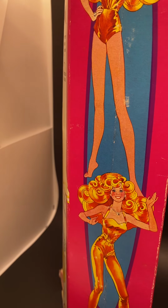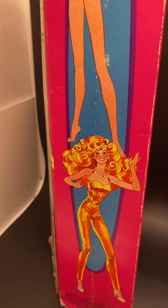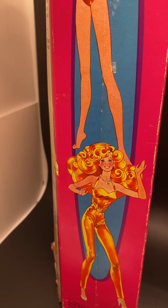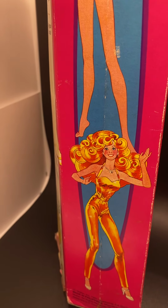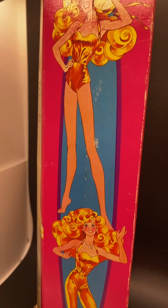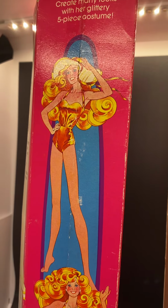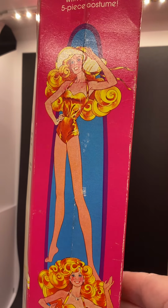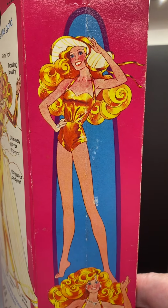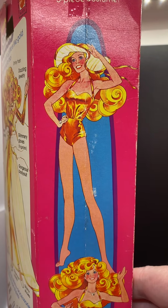You turn it around to this side. Look at that cool pose. The graphics of these superstar dolls, I think, were gorgeous. I love how they've got her looking in this picture with her bodysuit and just her gold pants on. And then she's got clear ankle strap shoes, which I'll show you in a moment. Then you scroll up here to the top. Create many looks with her glittery 5-piece costume. Let me try to get the shine off that so you can see her pretty face there. She's got a hat in this graphic and her bodysuit, and she's barefoot.